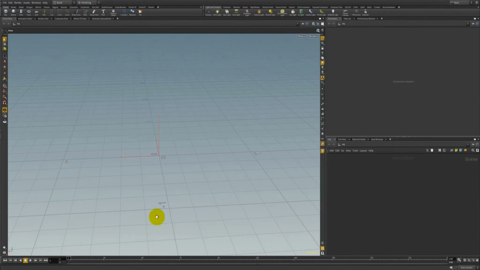So this big open window right here is the scene view. This is where geometry, particles, the objects that you will be working with in Houdini, where they will appear on screen. Over here is the parameters view. This is where you can set the parameters that control the output for the objects that you see in the scene view.